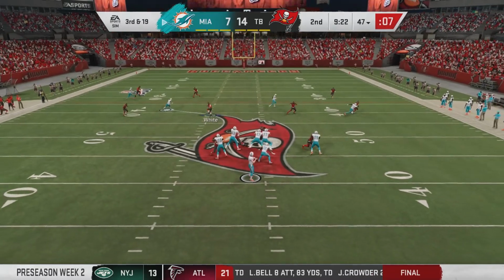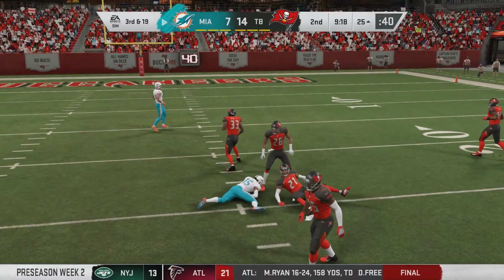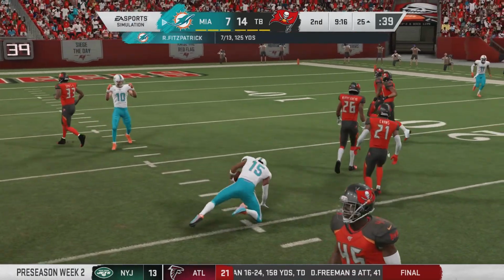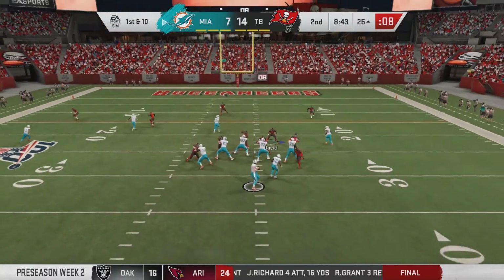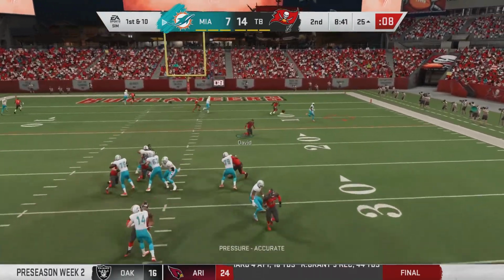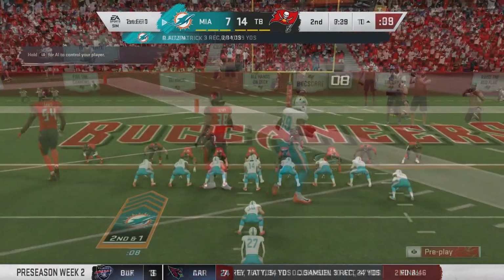We got Fitzpatrick on the play action, and he's going to heave one right over the head of Devin White for the first down. And this is that Fitz magic that we know and love. Now 1st and 10, Fitzpatrick drops back, under pressure, gets it away, and it's completed to Dwayne Allen up to the 10-yard line.